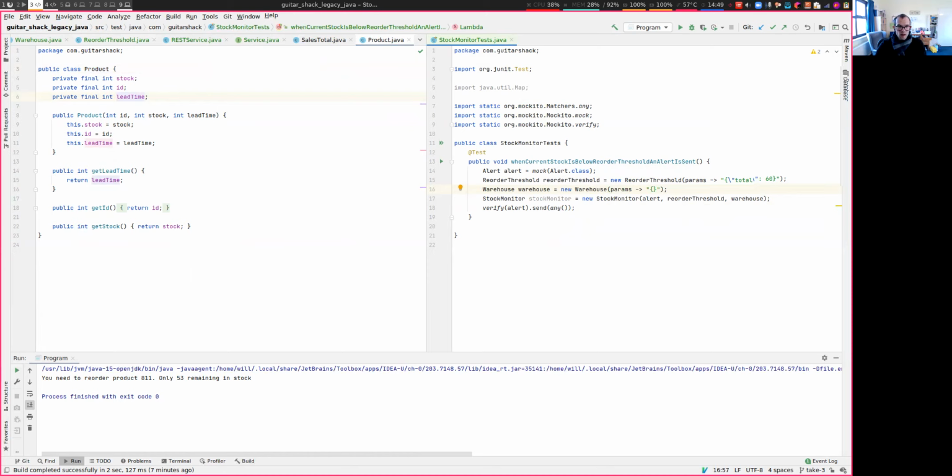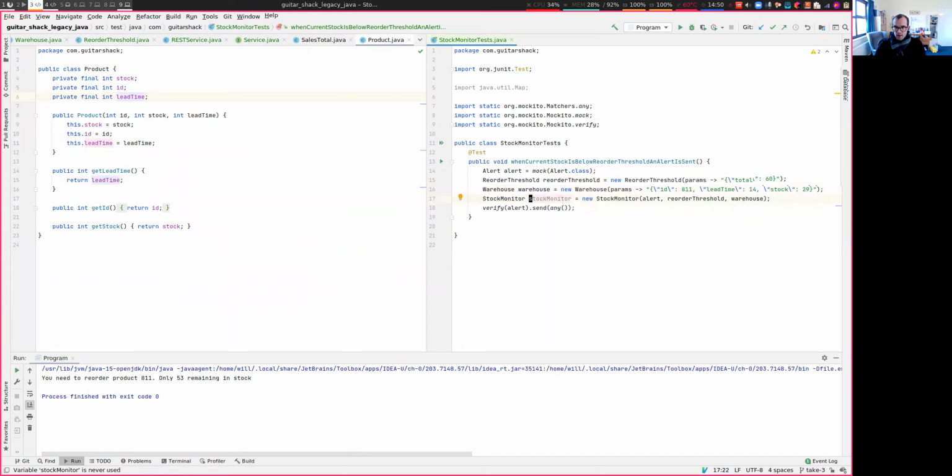So let's have our ID. Let's use the same product ID that we've been using before. Okay, and then we're going to need a lead time. So yeah, let's go for 14 days, like you said, and the current stock level. So let's put it right on the edge. If we're selling 2 a day, that means our reorder threshold is 28. So let's say we've got 29. We sell 1. Or do we want 28, or does that mean that we should have already raised this alert? Yes. Okay, so 29.